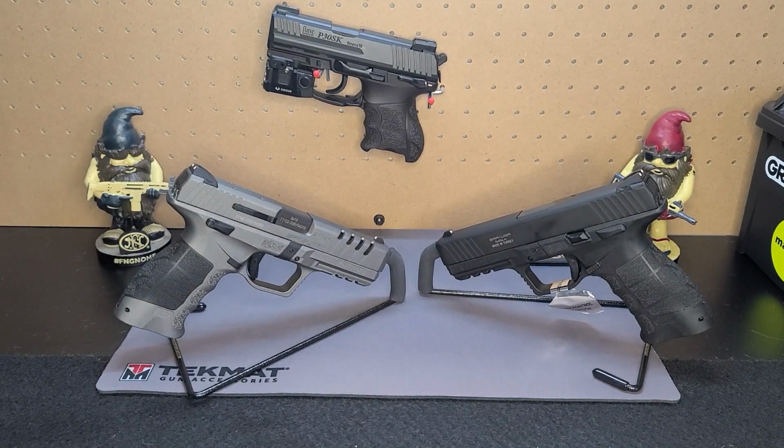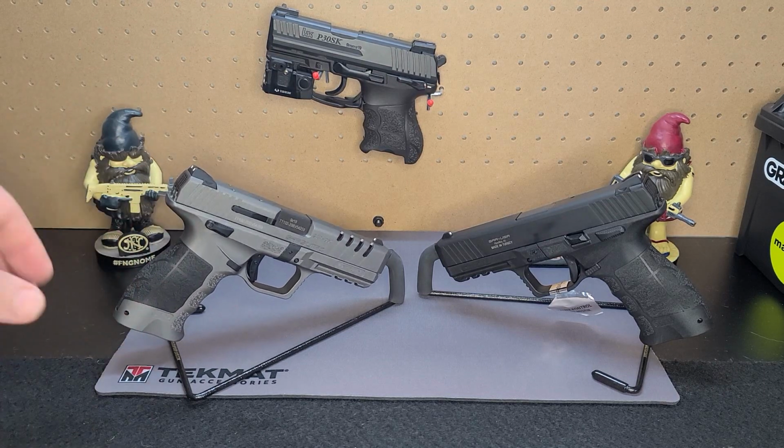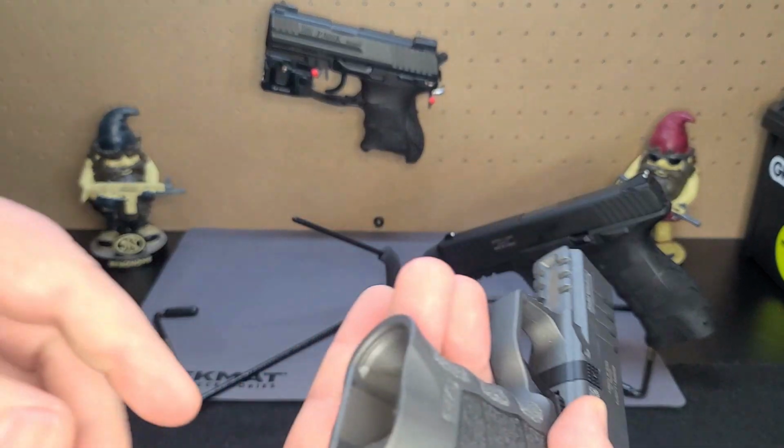All right, we are back. So I wanted to show off some of the features of the SAR-9X, as well as a comparison with a couple other firearms that I think everybody will enjoy. So going through, we already know it's unloaded.